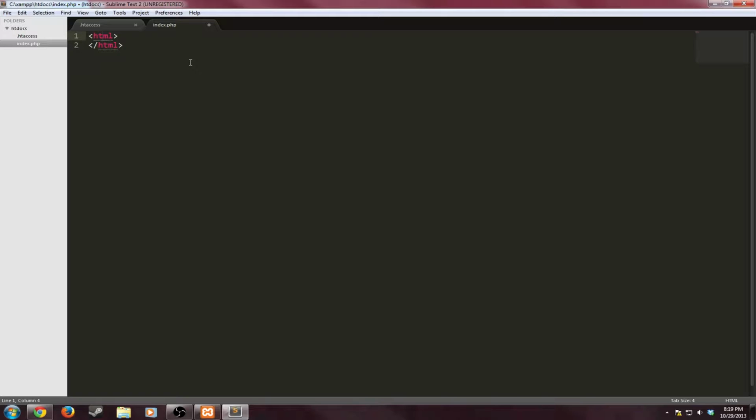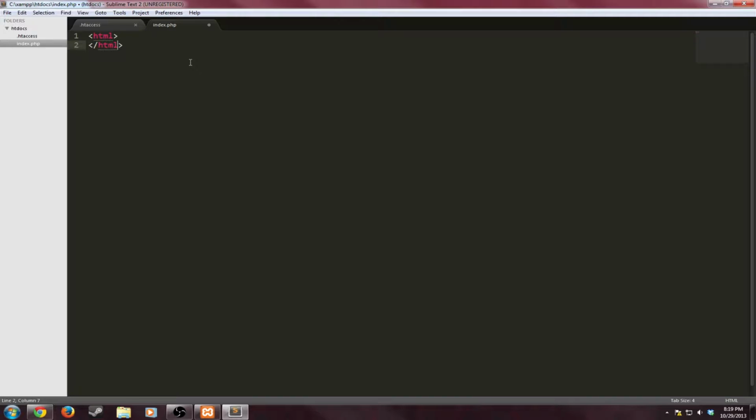In HTML you have less than and greater than signs, you have some text, and that text is the tag. So this right here, the HTML in the two less than, greater than signs, that is an HTML tag.